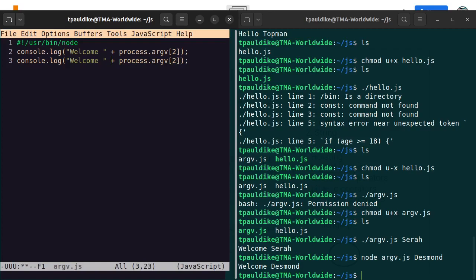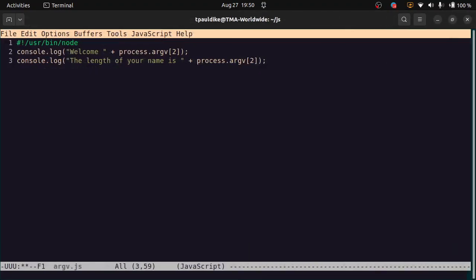So if I say the length of your name is, then I come here and add .length. Let me make it full so it will be clearer. I come here and add .length.